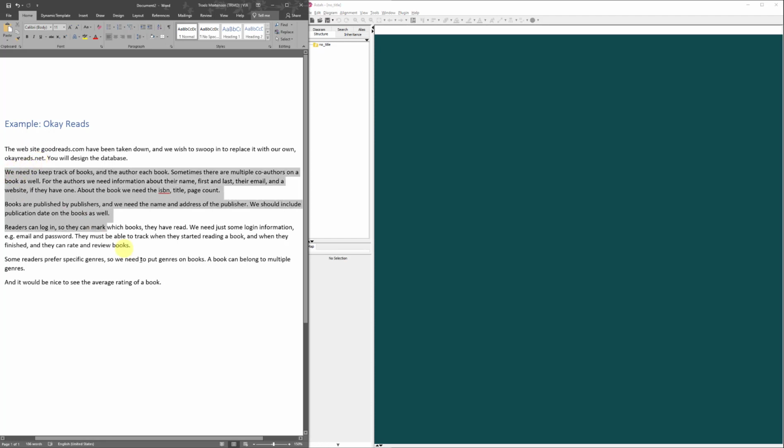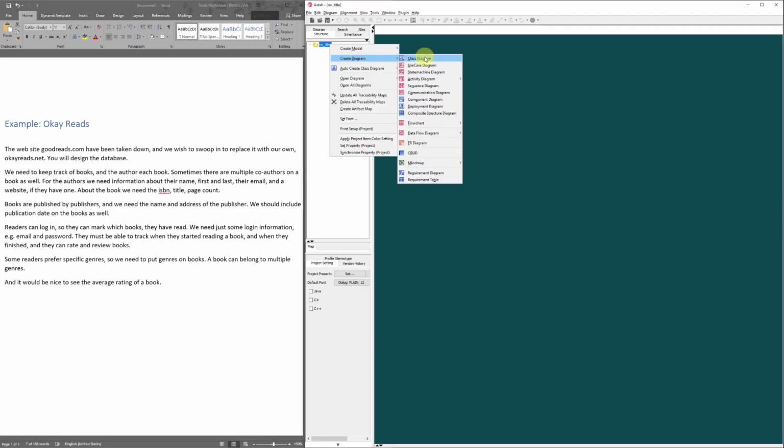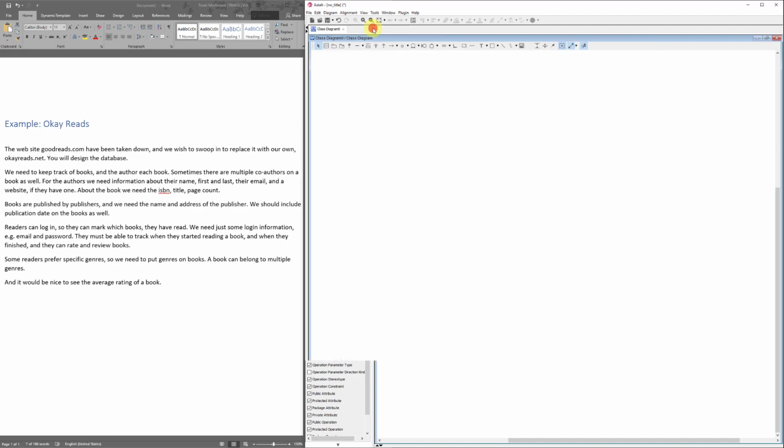So they have provided us with some description of what we need to do, and we're just going to go over it from the beginning and mark down whenever we find something of relevance. We put that into my diagram here in Astah. So first up, I'm going to create a class diagram, as we saw in the previous video. And let's start with the initial visibility. We want the operations compartment gone, the visibility kind is gone, and the attribute type is gone. I'll just collapse that so we have a little more room to work with.